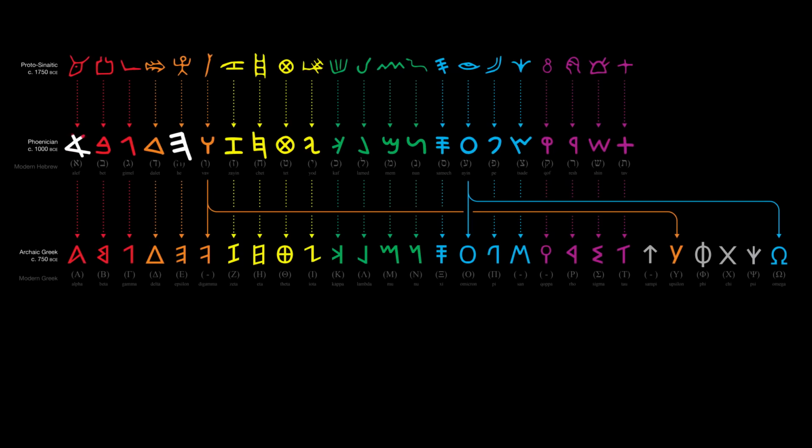So aleph became alpha, which is an A sound, and he became epsilon, which is an E sound. But the shapes of these letters basically stayed the same. So keep in mind that this entire chart is focused on the evolution of the letter shapes, even though those letters were often pronounced differently at different times and places. I'll also point out that it is from the first two letters of the Greek alphabet, alpha and beta, that we get the word alphabet.